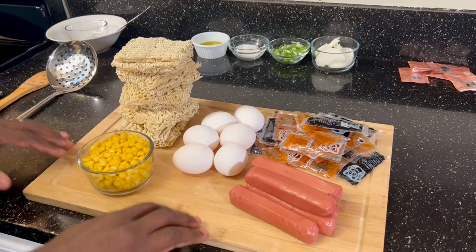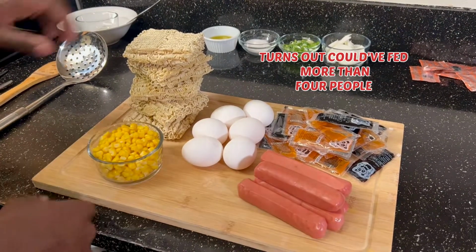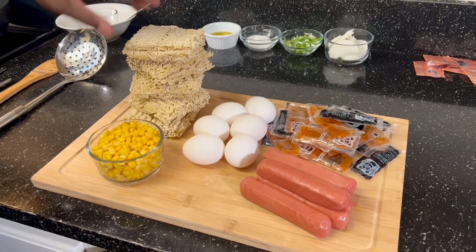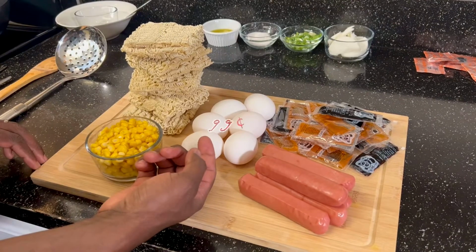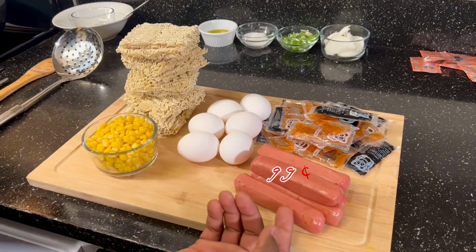So today I'm going to show you guys how I'm going to feed four people with under $5. So, guys, right here we have some Top Ramen. And of course, these go for about 25 cents a piece. You're looking at about $1.25 there, 99 cents with six eggs, 99 cents with a small can of corn, 99 cents with a hot dog.